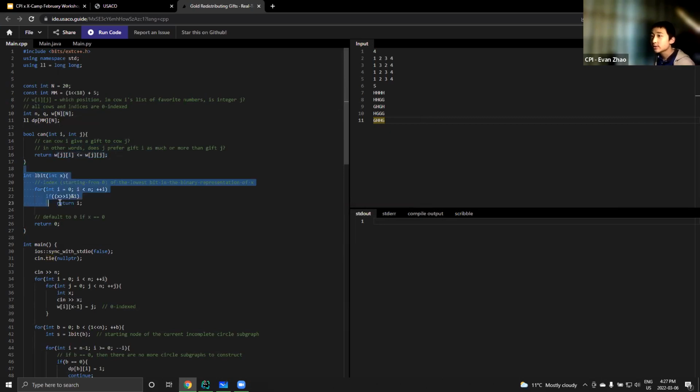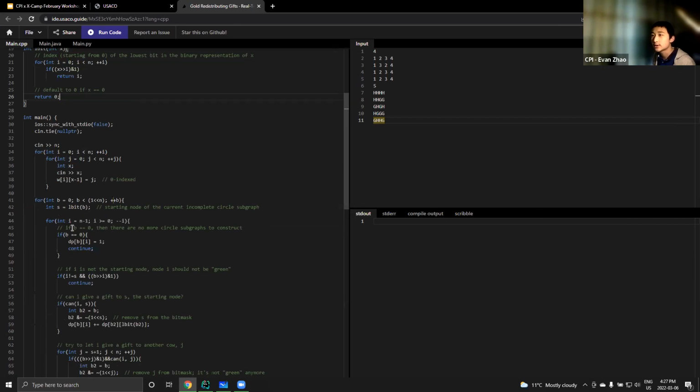LBit returns the index, starting from 0, of the lowest bit in the binary representation of X. By the way, all cows and indices are 0-indexed because we're using bitmask dynamic programming, and bitmasks start with index 0. Here we default to 0 if X is 0, since we will never return anything if X equals 0. You'll see why that's convenient later on.